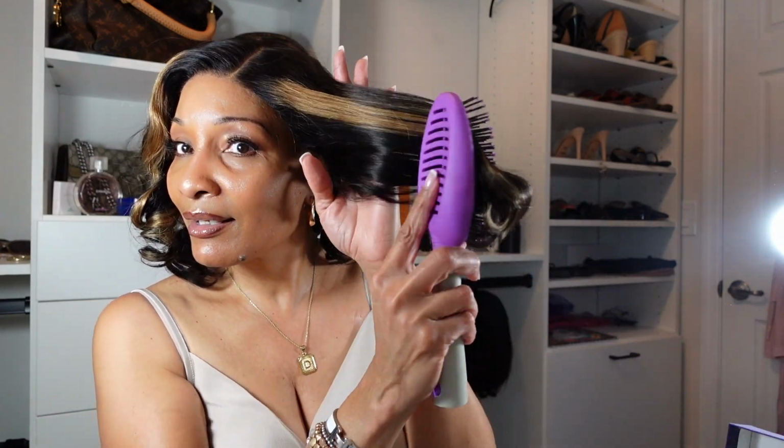Let me brush her out and see if that gets her hotter. So I have my paddle brush here. And oh my God, I'm brushing her. Look how the curls just stay. Look at that. She is so soft. And I feel like the curls are just so bouncy.